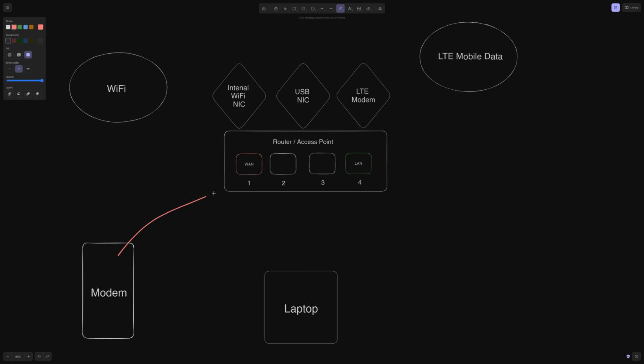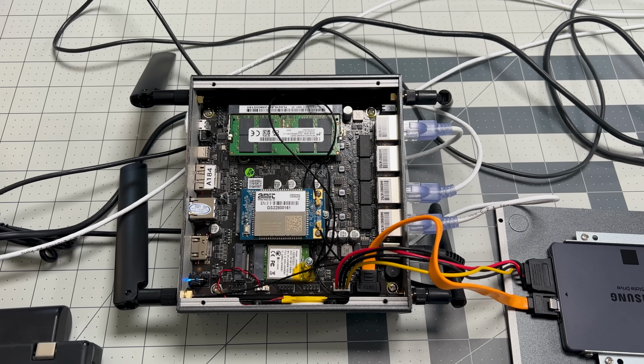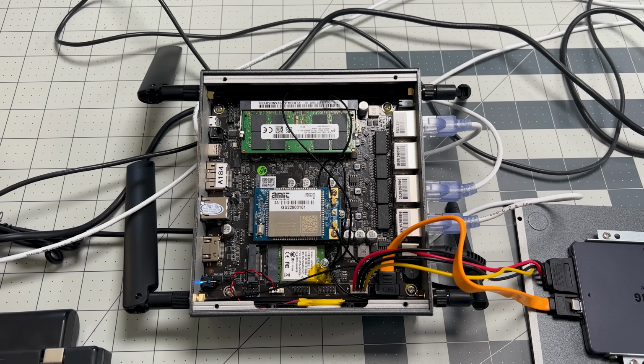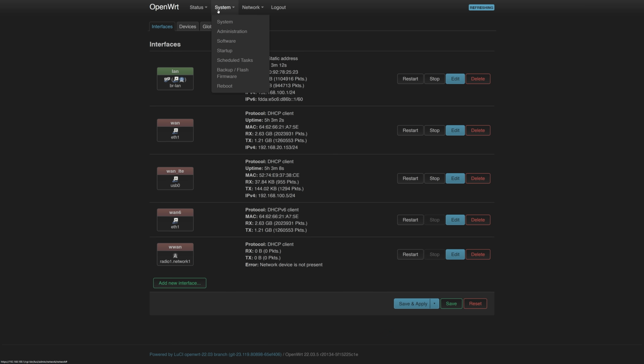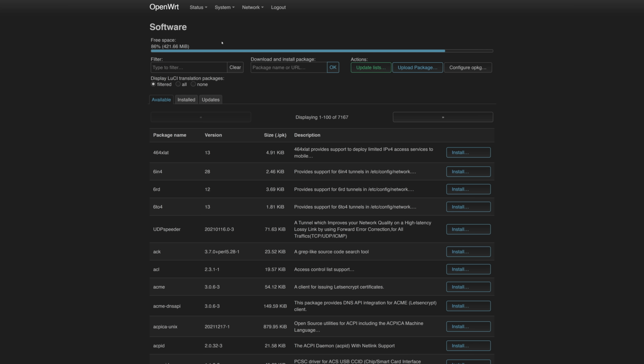Now that I have the LAN and the WAN NICs configured, I can plug in my laptop and connect to this network. This works fine, but really we want to broadcast our own wireless SSID so that all of our devices can connect to it. This is where we'll need to configure our Protectli wireless NIC. In order for this NIC to work, we'll need to install the drivers and a few packages from OpenWRT to enable the wireless access point feature, and we can do this in the software section.